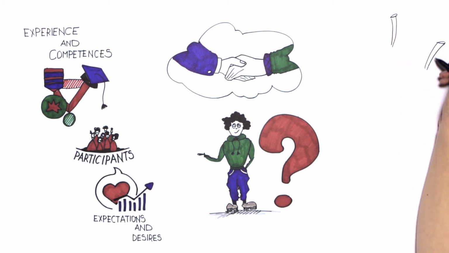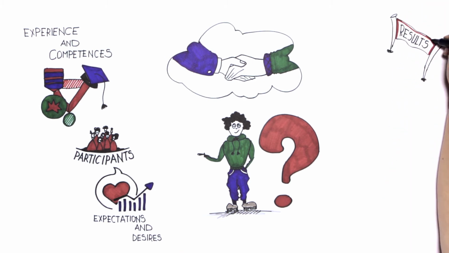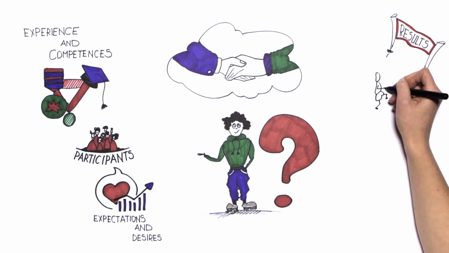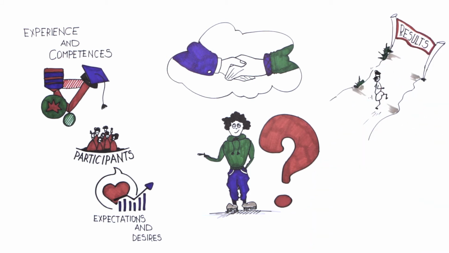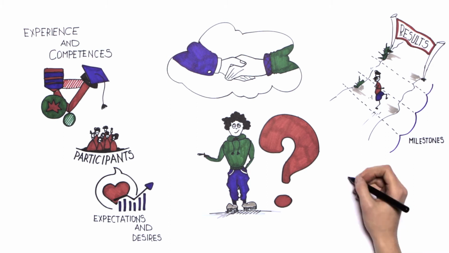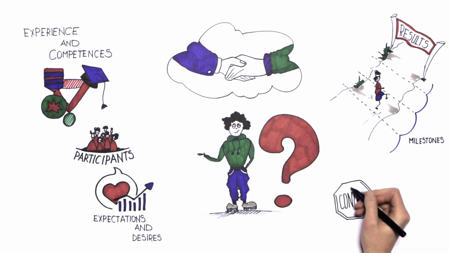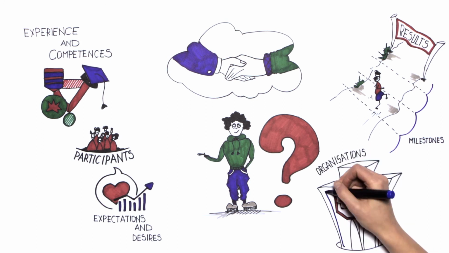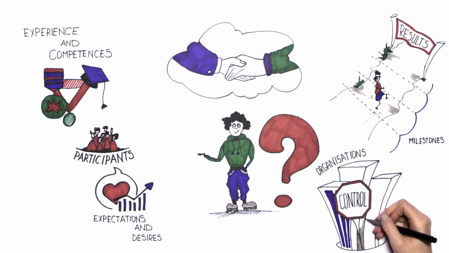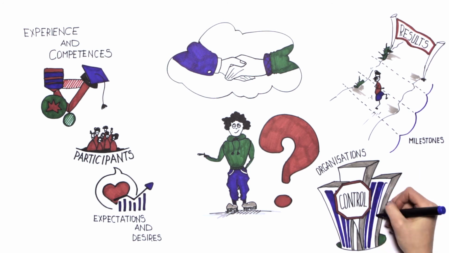Giving full ownership to the participants can be limited by the expectations of external partners or the funders of the project. You might have agreed to work towards a specific result at the end of the project, or to meet specific milestones along the way. Finally, you need to take into account how the organization or group that is organizing the project will experience a participatory approach. Even from the perspective of an organization, letting go of control is a learning process.